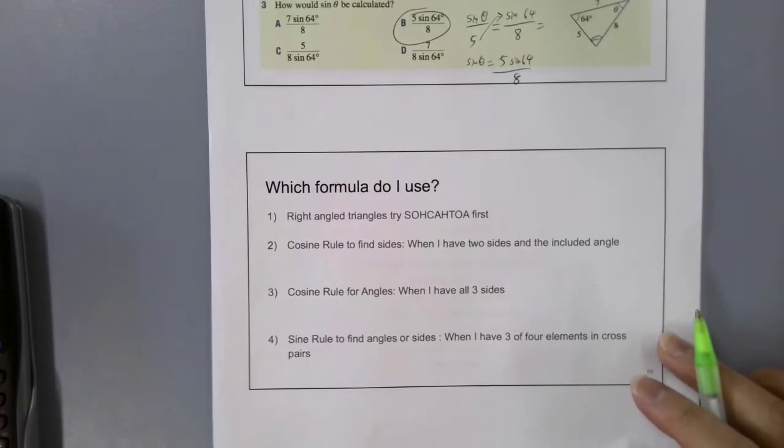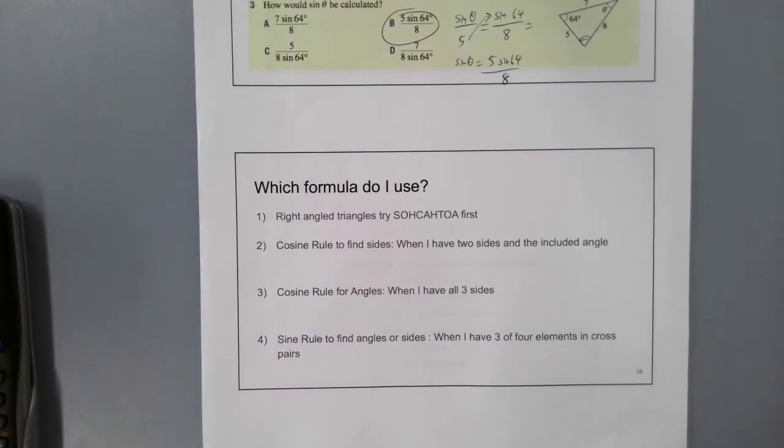Okay, so remember which formula you use. You can follow this diagram here. You can also follow the other diagram that I've put online on the Google Classrooms for both classes. If it's a right angle triangle, you're thinking of using SOHCAHTOA or Pythagoras. If it's a non-right angled triangle, you'll think about using the area of a triangle formula or the sine rule or the cosine rule.